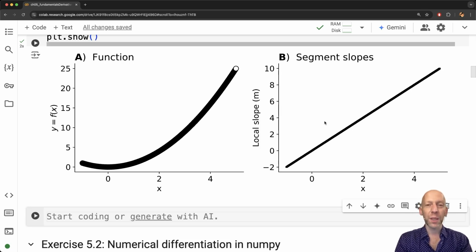So the conclusion here is that for very small n, we do see some differences in the slope values, but it's mostly the same. When we change the n parameter, the characteristics and the values of the segment slopes are basically the same, except at the low end of extremely few points, only 5.